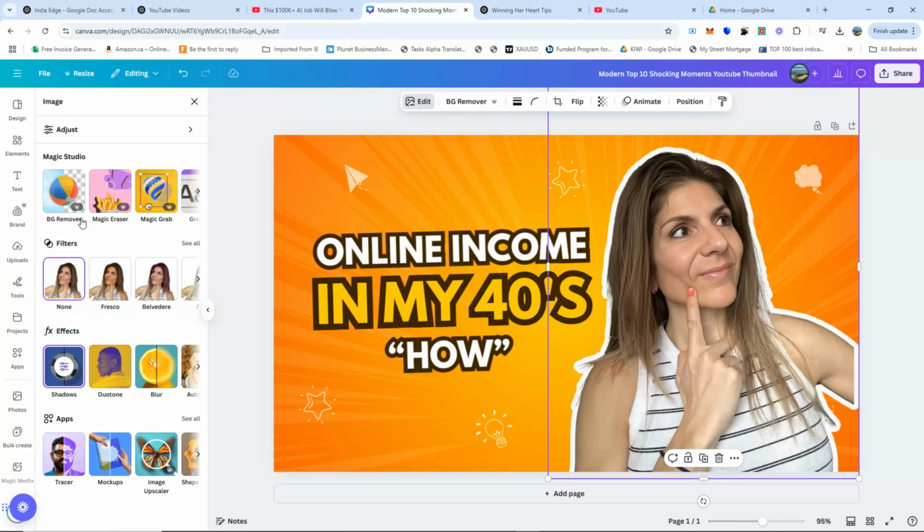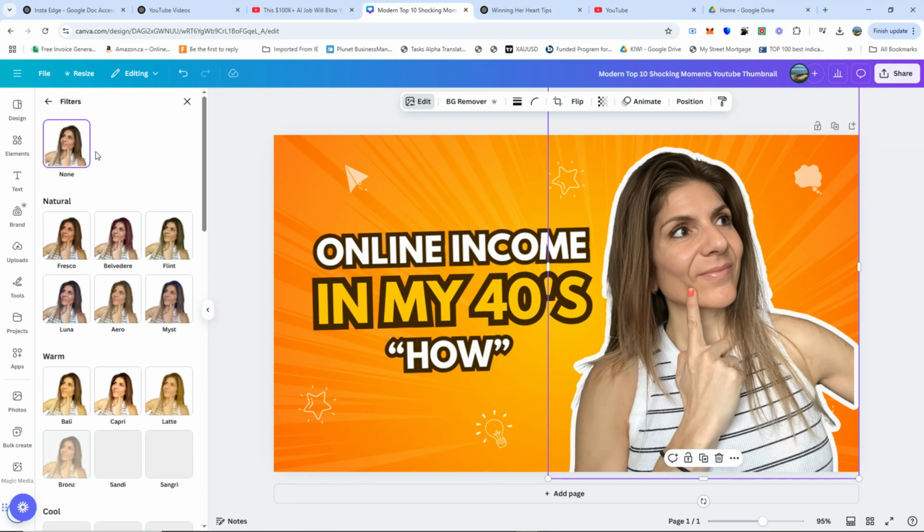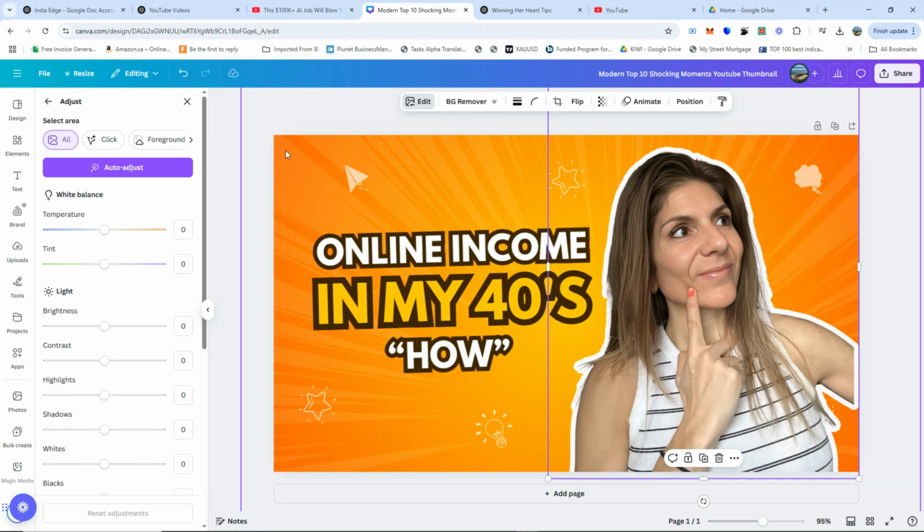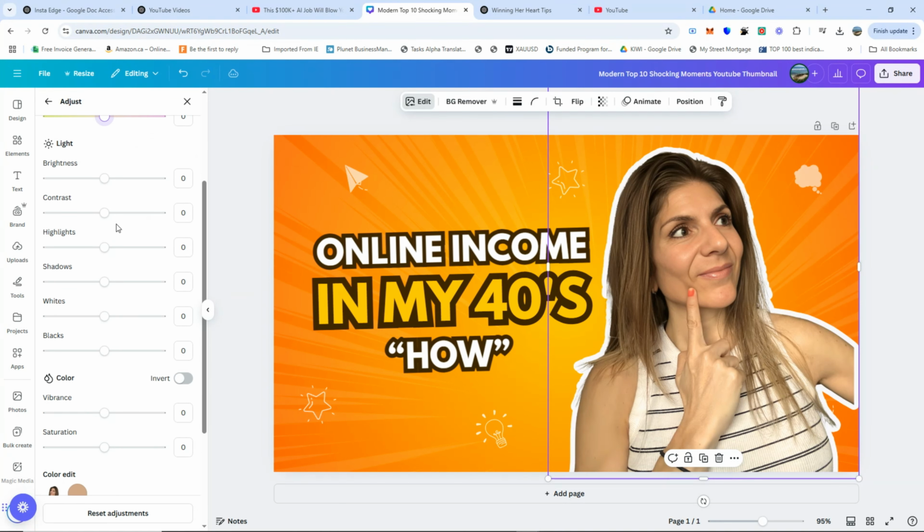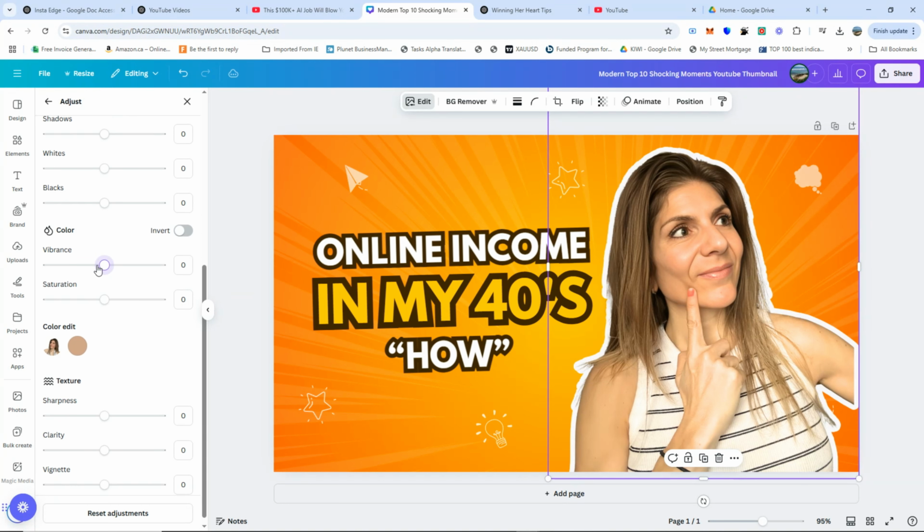Of course, you can change the colors as well. You can use the filters, or simply just go here to adjust, and you can change the temperature, the tint, to make it different, the brightness, like that, vibrant or not. People like it vibrant usually.